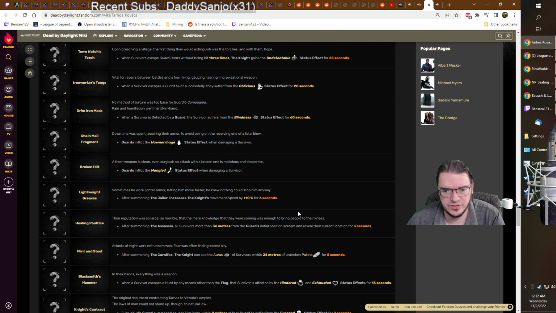After summoning the jailer, the knights increase the movement speed by plus 10% for 6 seconds. This could be useful. Whether this is additive or multiplicative will determine how useful this is. Plus 10% for 6 seconds, if that's plus 10%, that'd be insane. So it's probably multiplicative 10%, which is much less useful.